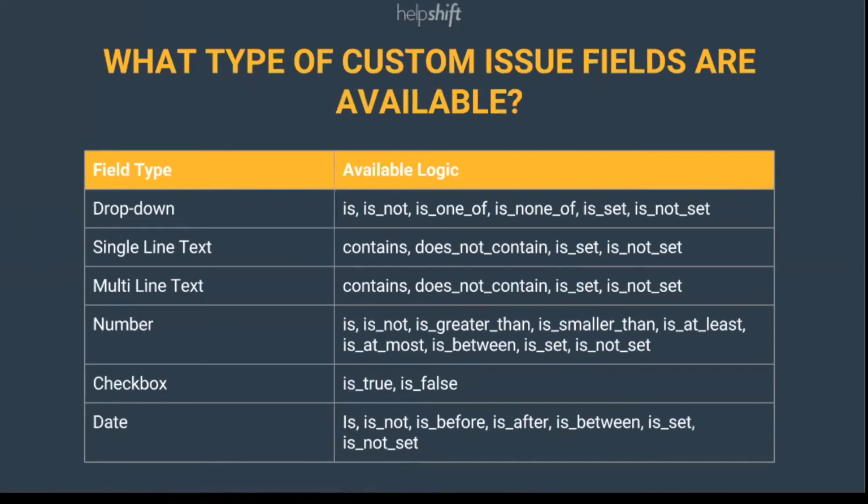You can run automations that route your incoming issues using greater than or less than logic. Is at least, is at most, is between. Instead of needing a paid and an unpaid tag, you can just use the checkbox option and filter by the Boolean logic of paid equals true or false. With tags, logic like this was just not possible.